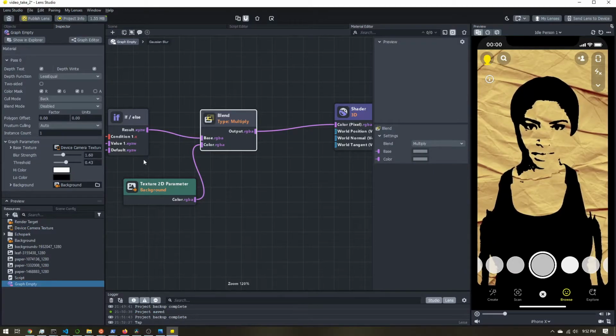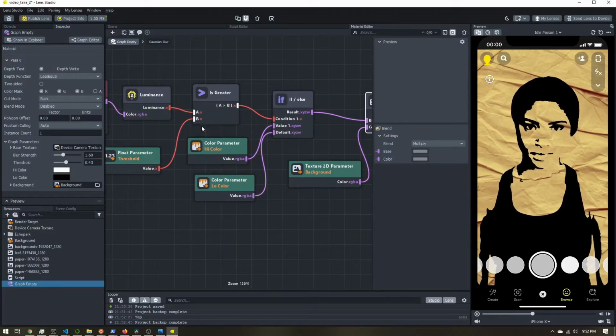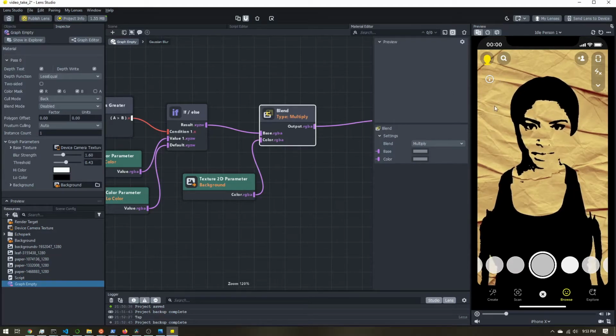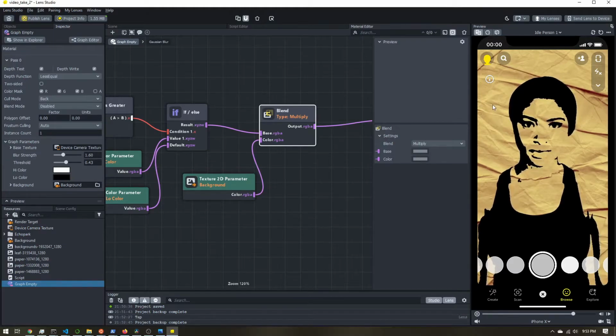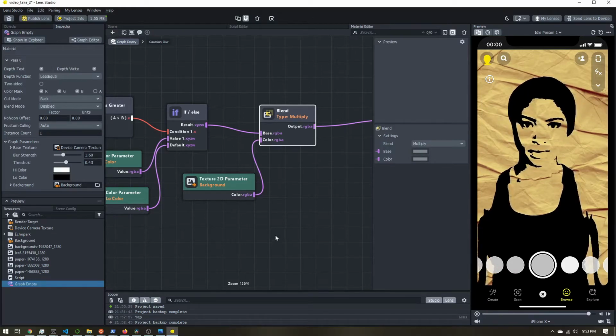So what's going on is, if we remember when we were talking about this greater-than stuff with the luminance, the color white has a value of 1. And if you multiply anything by 1, you just get that number back out. So when we do this multiply blend mode, anything that is underneath the white is going to show through. So it essentially turns the white transparent. And then the black is a value of 0, and anything multiplied by 0 is 0. So that's why we can see the stencil effect here. It's kind of taking over what's in the background.